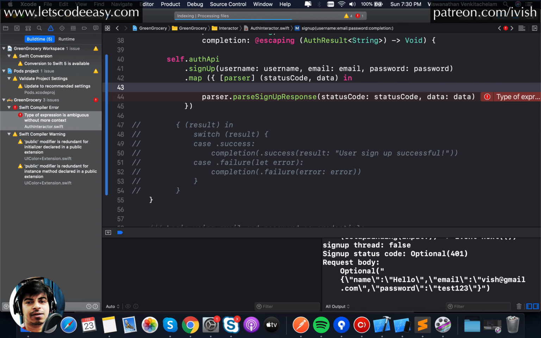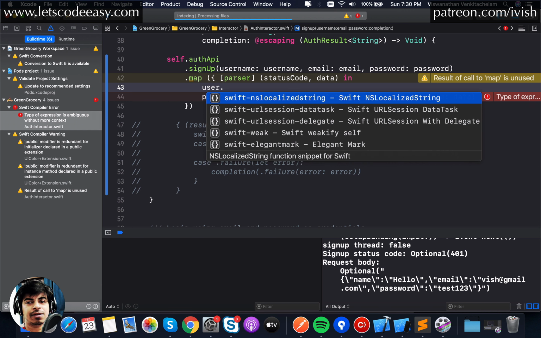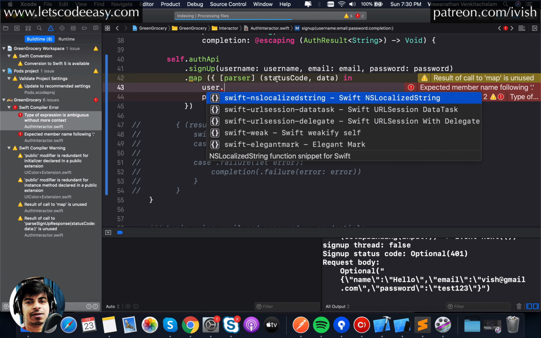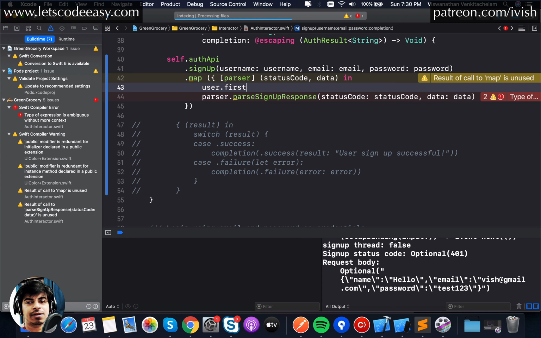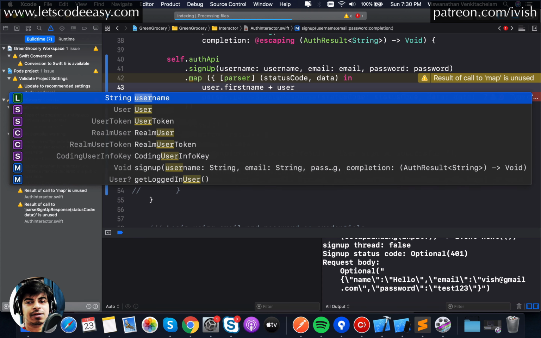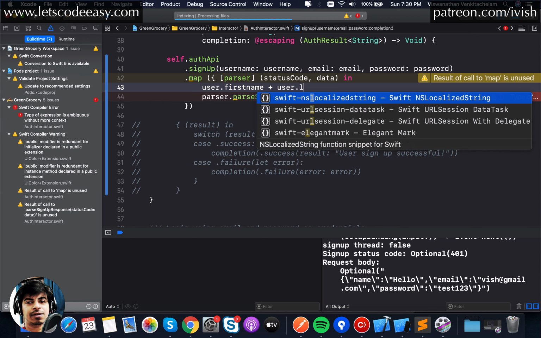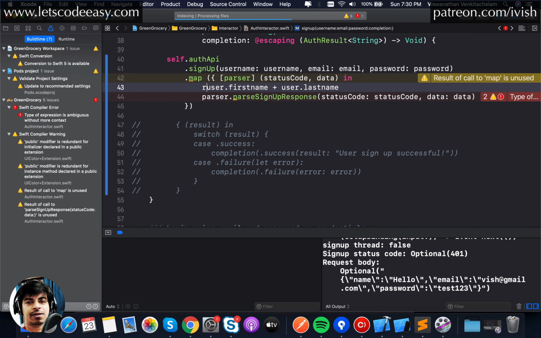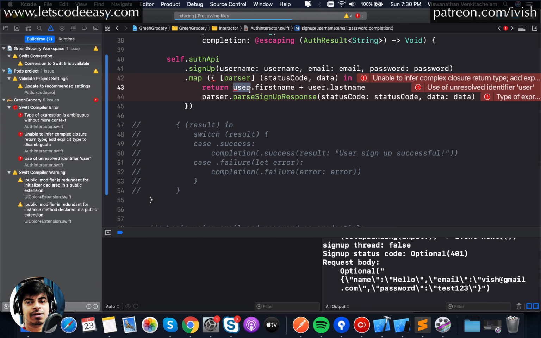Let's say, as an example, if it was a user which I had passed, if this function was returning a user and I had to transform it to, let's say, first name plus user dot last name, then this is where I'll use a map, because this is my current observable, user observable, which is getting transformed into a name observable.